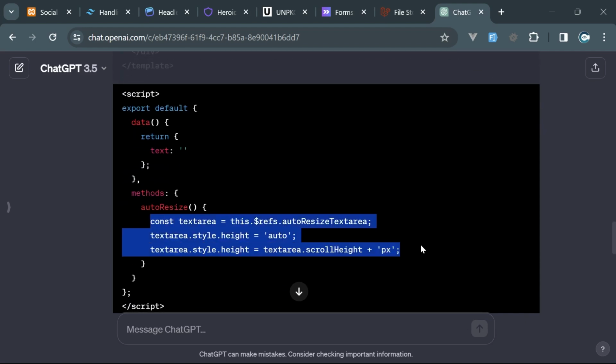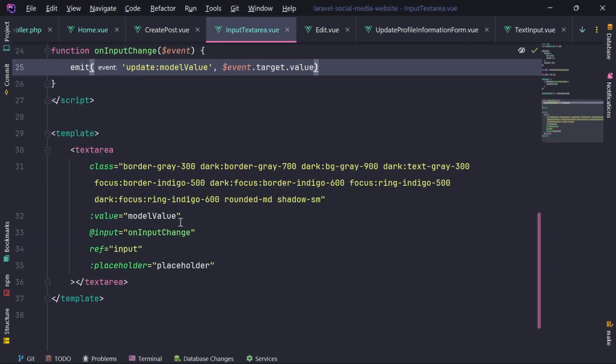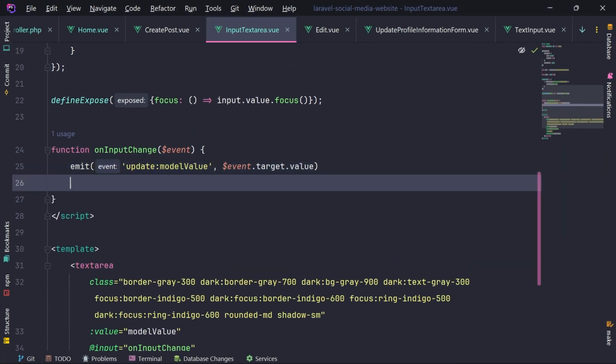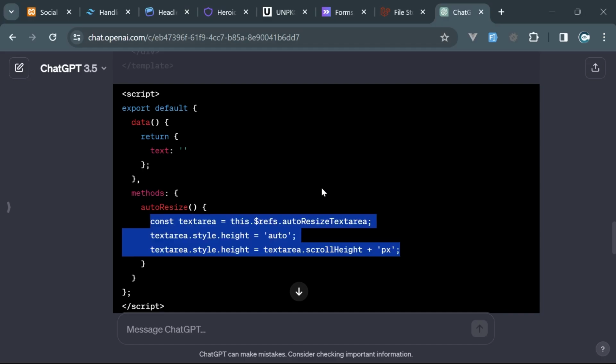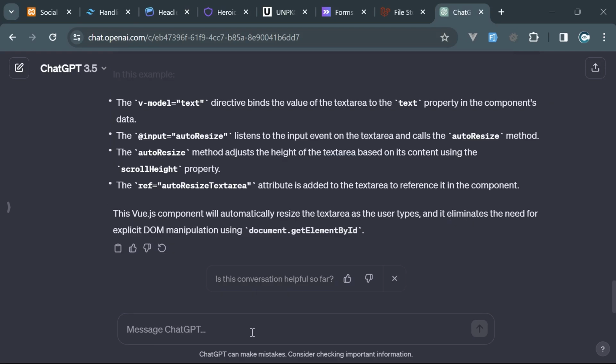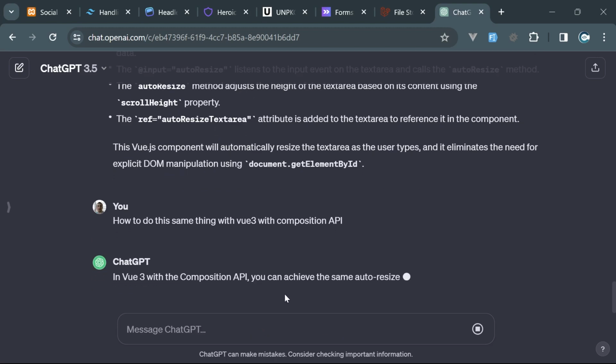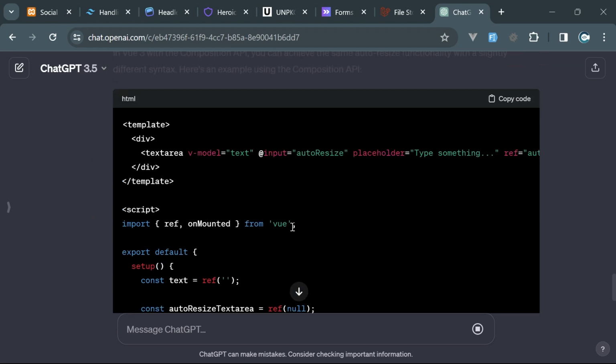So I'm going to get this. This is the Vue.js version. Okay, how to do the same thing with Vue 3 with Composition API. Hopefully it knows.